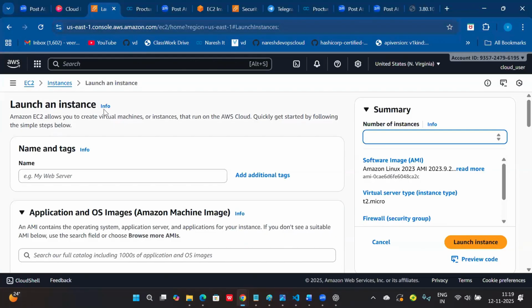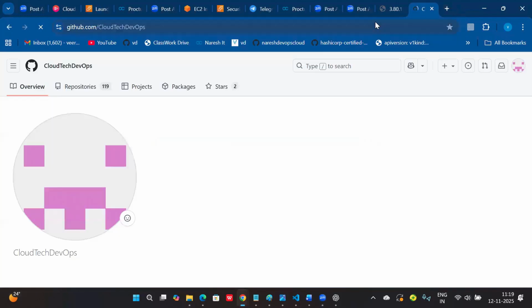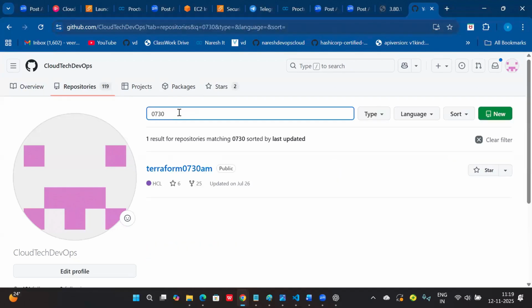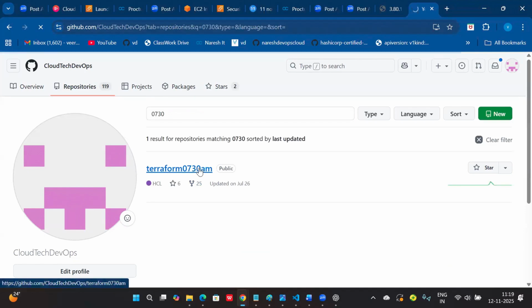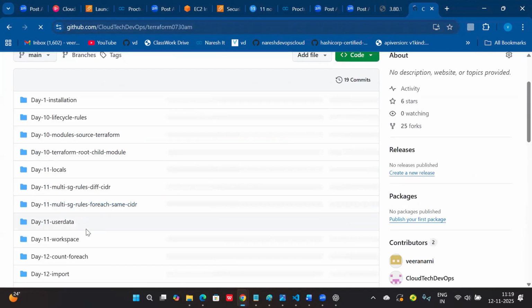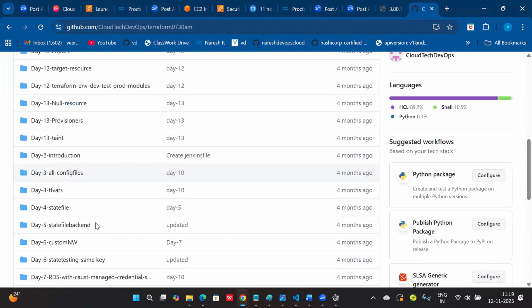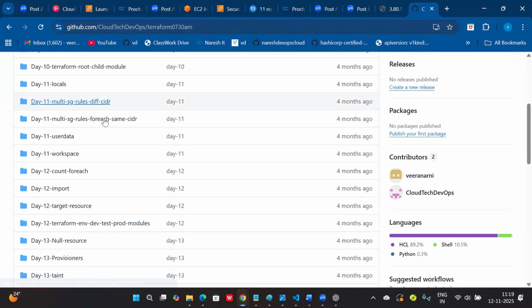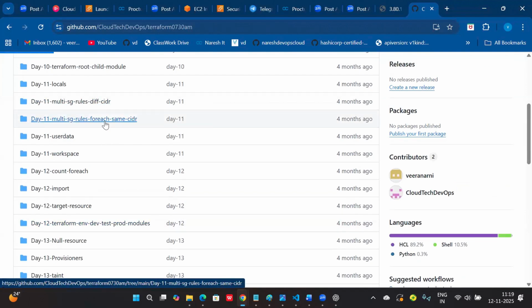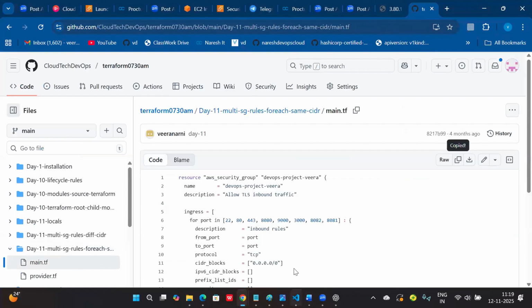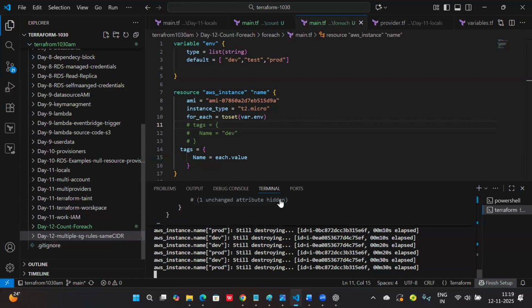Let's take the previous repository. Same CIDR. Multiple SG rules, same CIDR.